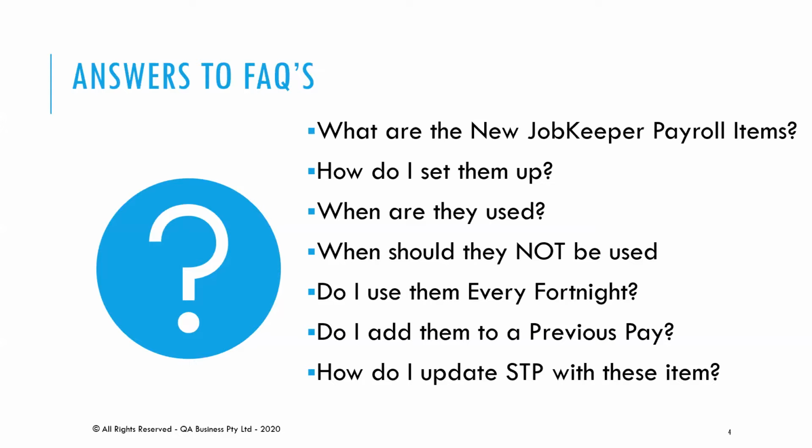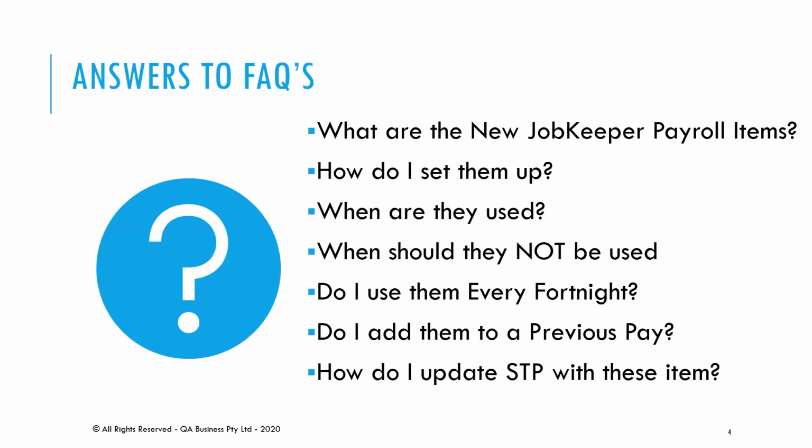Do I add them to a previous pay? Well, you may need to, particularly in the month of April, where we're sitting here now at the end of the month and trying to play catch up. You might be making a top up in May even. The ATO has extended the time period as to when you can square up April for JobKeeper payments so that you've got that minimum of $3,000 for two JobKeeper fortnights in April that are actually paid to eligible employees. And you now have up until the 8th of May to do that.